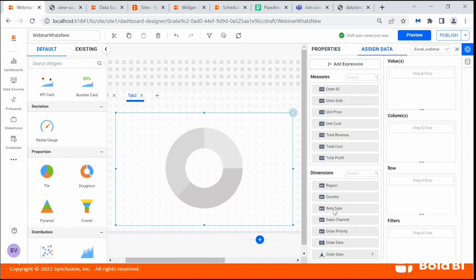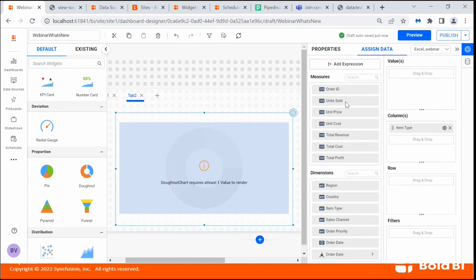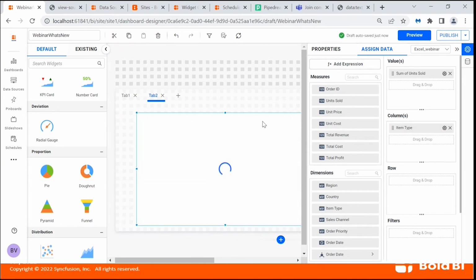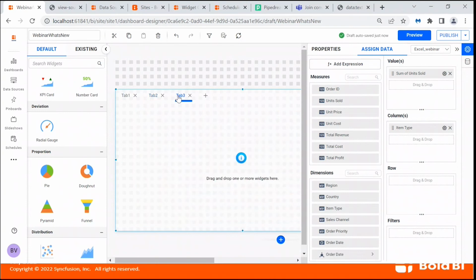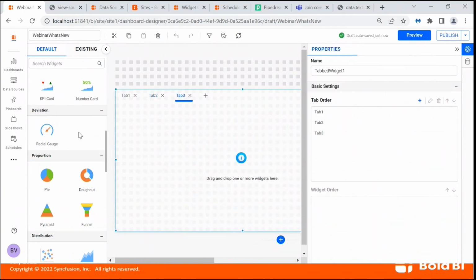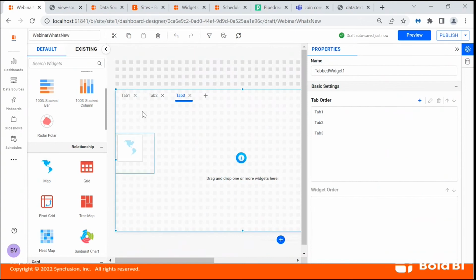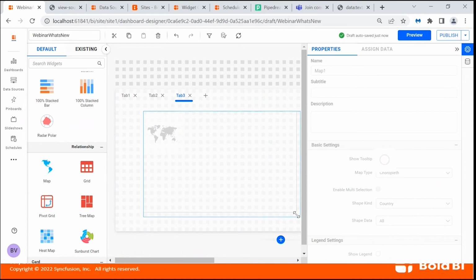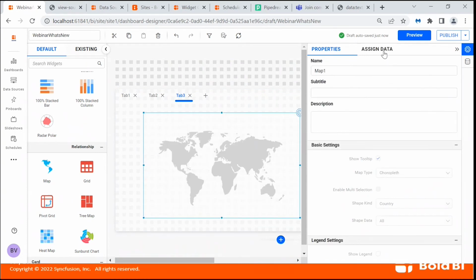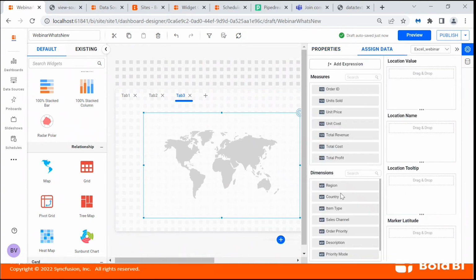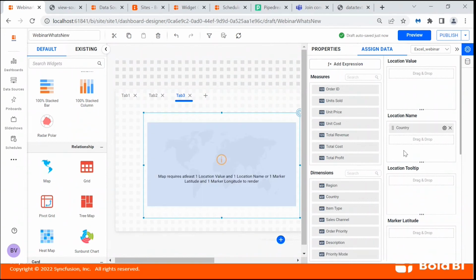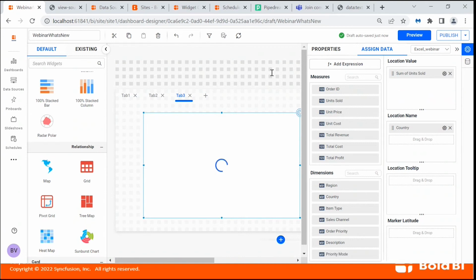And for this, let me have item type and units sold. And let me go with another tab as well, where we can see shape maps, for example. And let me have units sold here.